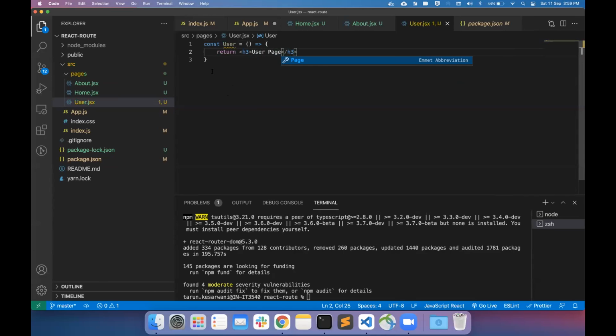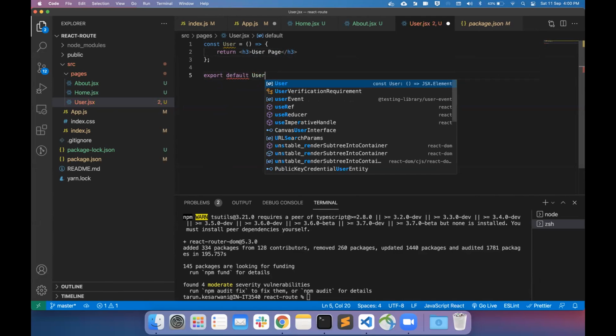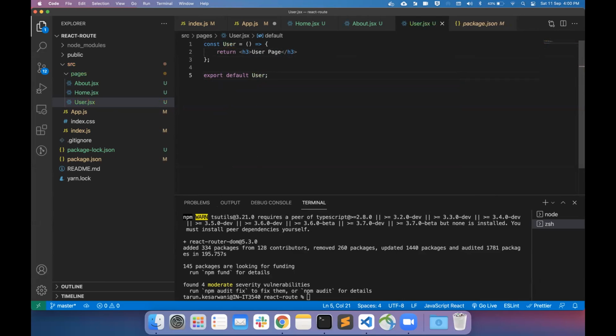Okay, so we have created three pages. Export default user. We have created the three basic pages: home page, about page and user page.